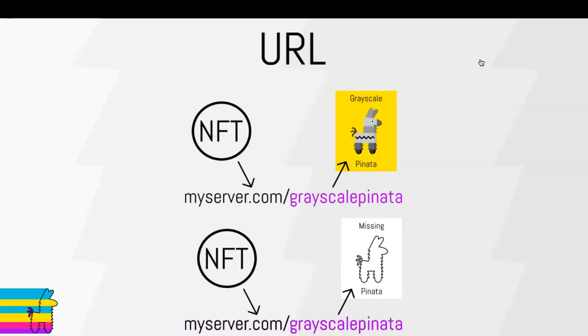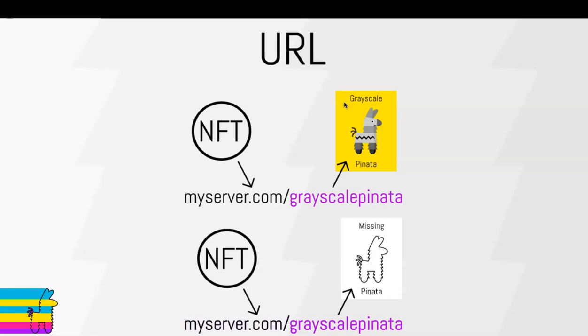And the problem is that the majority of people that are minting these NFT tokens are just using traditional web technology. So they're using a URL link that references an asset. Let's say it's a grayscale Pinata PNG, like this one on the page. And they are then embedding that essentially into the NFT token.